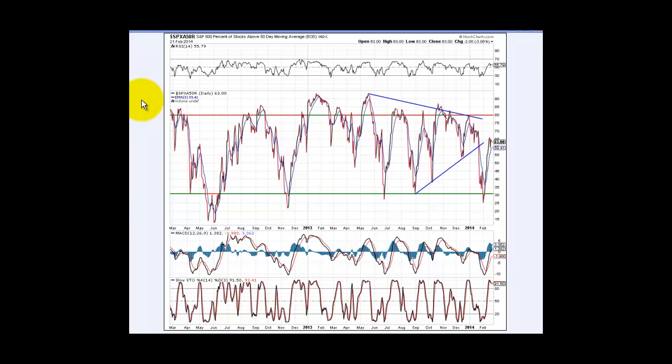There are continued red flags that tell me we possibly could be moving lower. In that scenario, I'd like to be really cautious on trading until price tells me I'm in sync with what my analysis says. If we start to break out to the upside, we're going to follow the trend — look for good quality stocks on pullbacks and purchase them. If we revert back to the downside with a continued correction, we'd look for weak stocks and sell rallies. Right now the markets aren't giving either, so we want to be patient and be ready when the market gives that opportunity.